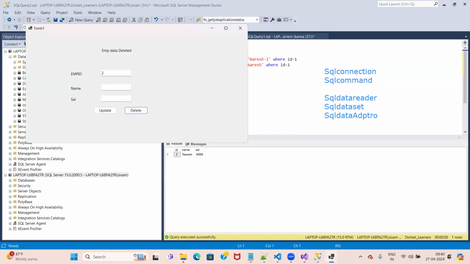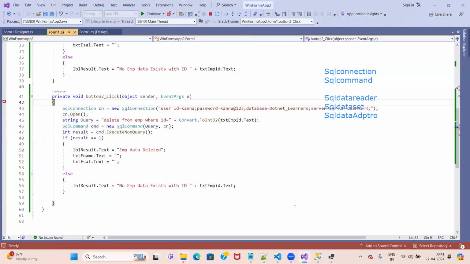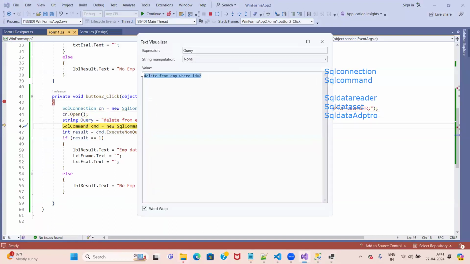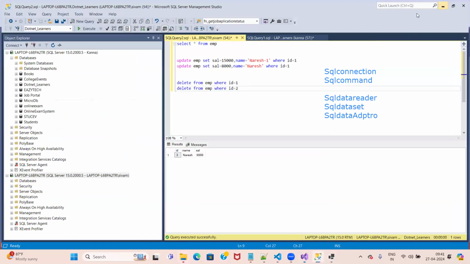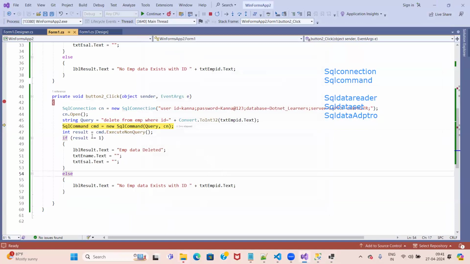Now put a debugger and see how this works in the delete command also. Delete. If you focus the mouse, see the query: delete from EMP. If you copy this query and compare it with your backend query, it looks almost the same. So both are the same. This is the bit tough part you need to adapt: how to frame this query using these plus or minus symbols. Maybe in future we will avoid this plus also, but it will take a couple of days to reach that part. Till then, try to practice with the basic ways.